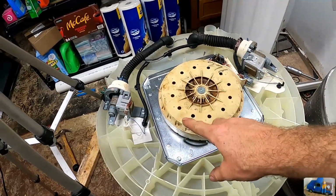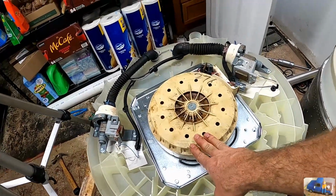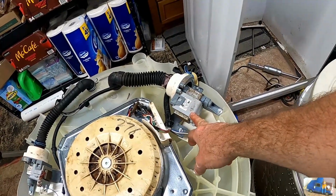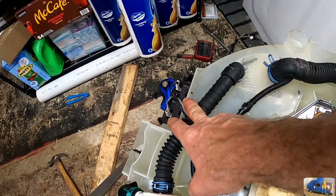276. Real quick overview of the components here in the bottom before we get back to putting it together. Gearbox, motor. This is going to be your drain pump to pump the water out, and this is a recirculation pump over here because this is the e-steam. This is the heating element.